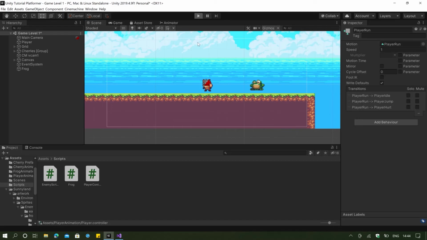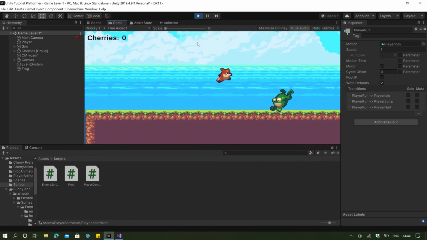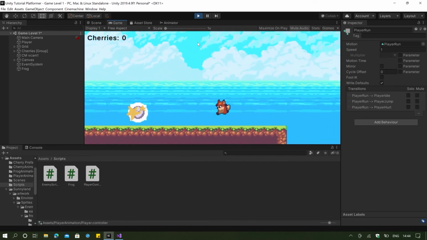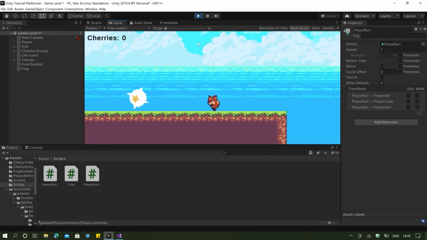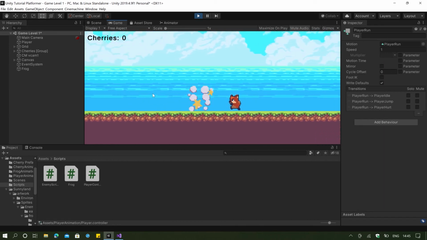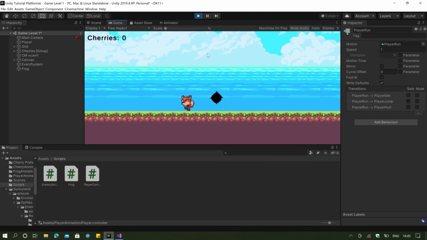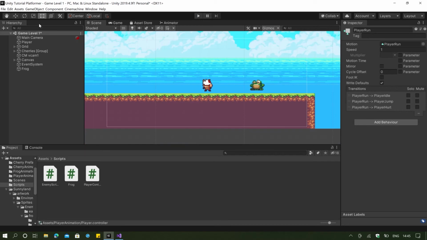And another thing that I want to talk about is the fact that if we jump on the enemy here, you can see that it explodes, but it's exploding forever. And it might be a cool effect here, and we do not crash it because it's in kinematic. But then it looks cool, but I actually don't want it to be like that. I want it to disappear once it explodes once.